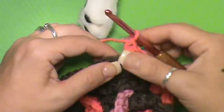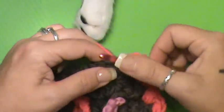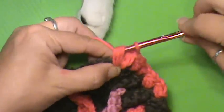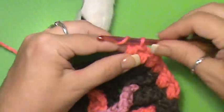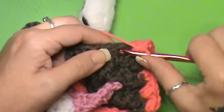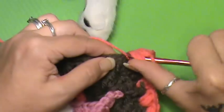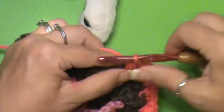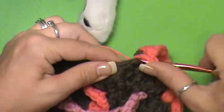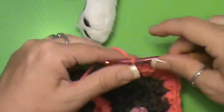So then chain 1 and then put another cluster right into the same chain 1 space. And that will be how you complete each corner. Okay, so chain 1 and then you will just skip the next double crochet and go right into the next back post double crochet. And you will just keep working that around. And that will be all there is to completing this beautiful, beautiful square.